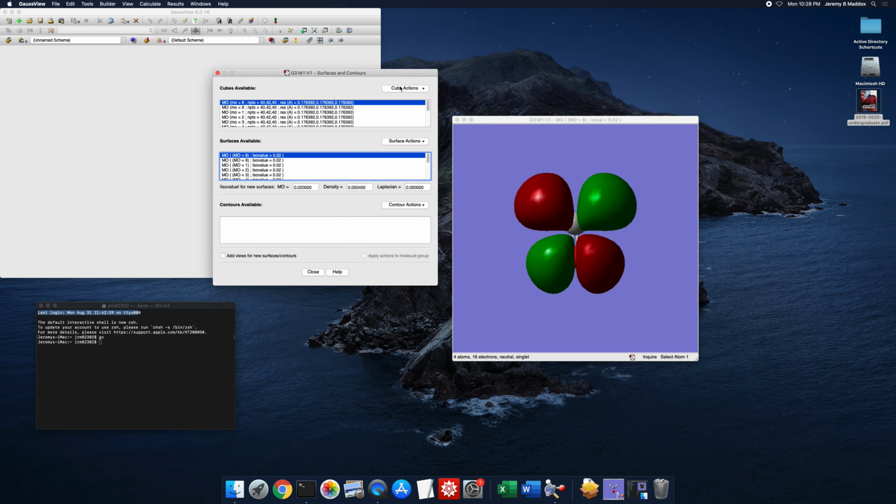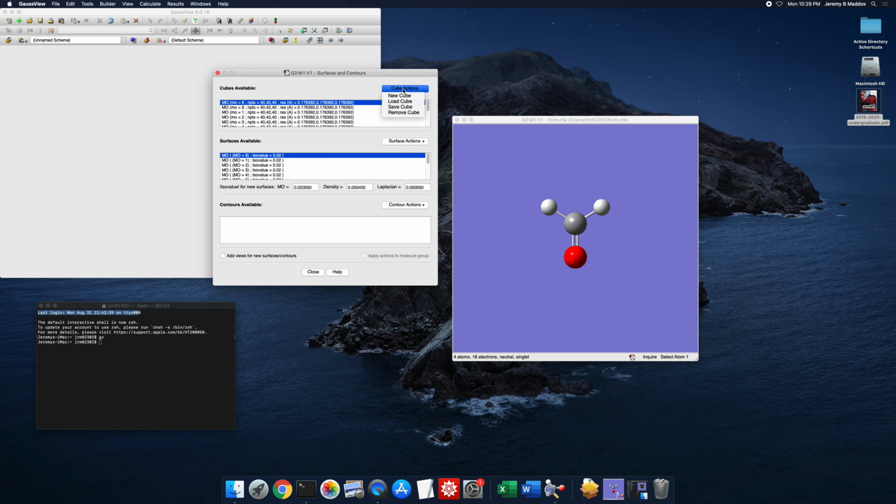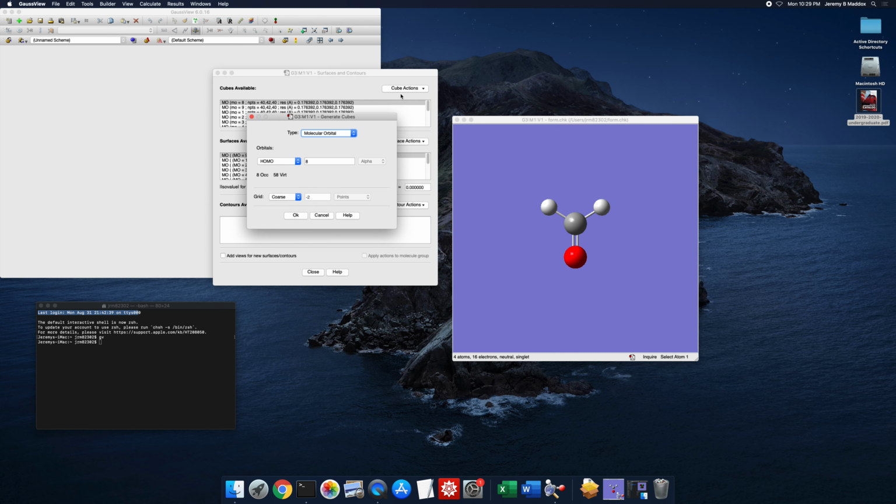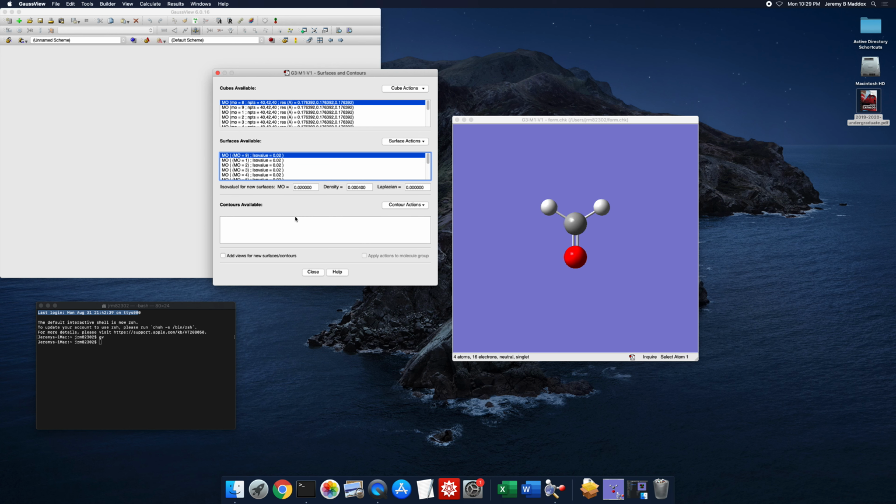Let's see. I guess I wanted to show you another surface. So what I'm going to do now is select the surface that we currently have, and I'm going to hide it. No, remove surface, so that, oops. We will do hide surface, so that took the molecular orbital surface away. I'm going to go up here to cube actions, and we're going to make a new cube. So a new surface is what we're going to generate. And instead of doing a molecular orbital, I'm going to do the total electron density. Okay? And just select SCF, and then we'll hit OK. It'll generate that, and then that surface will appear momentarily. Eventually it should make its way into the available surfaces.